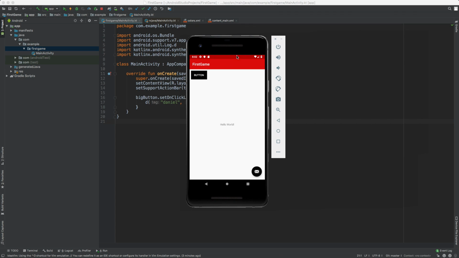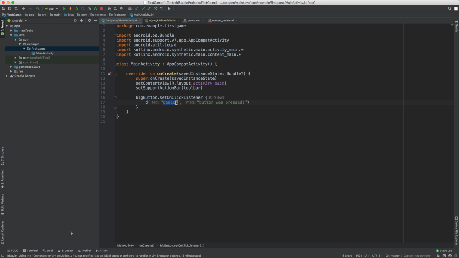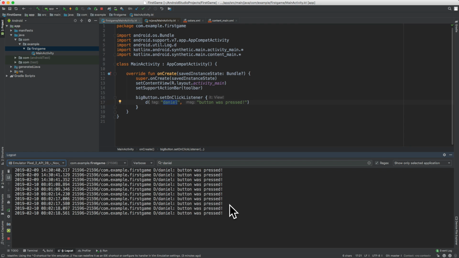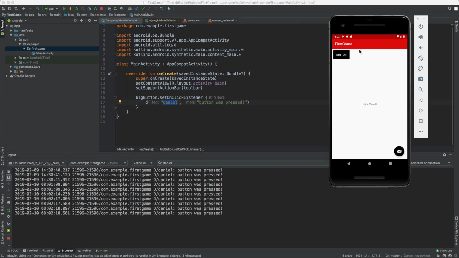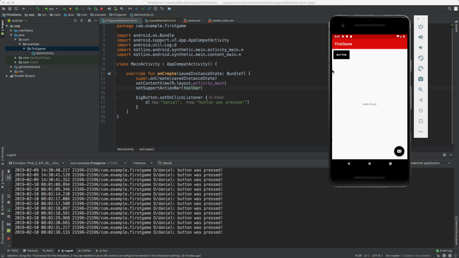So in the last video we created this screen, which in Android is called an activity. This activity has a button, but right now the button doesn't do anything. Whenever I hit it, nothing happens. What we did do is set up a log statement, so we can go to logcat and see it says button was pressed. If I go back to the emulator, you'll see every time I hit the button it adds a new record there. That's all cool, but we want it to go to a new screen when you hit it. So let's go ahead and get started.